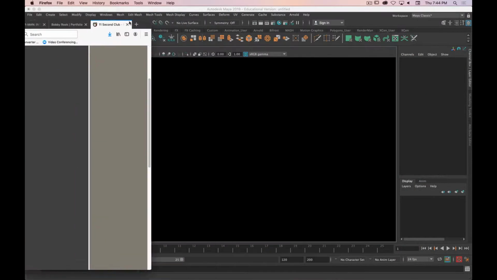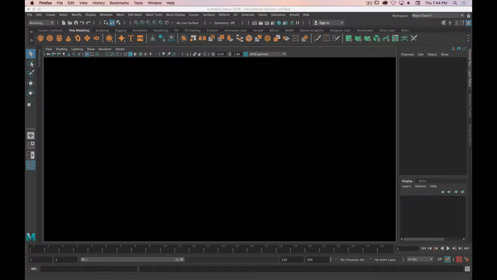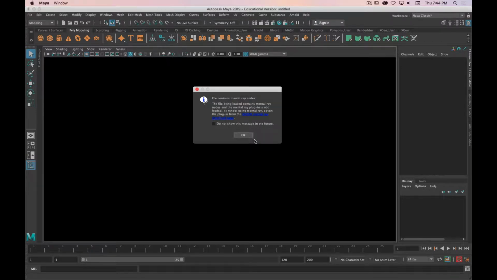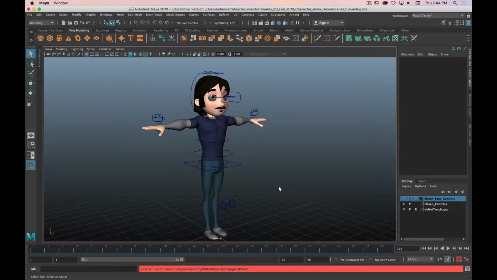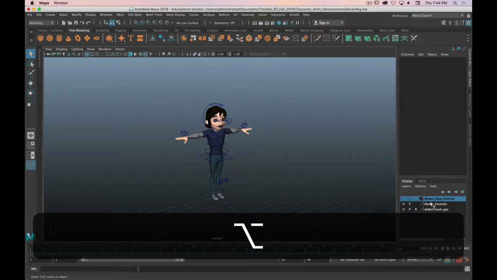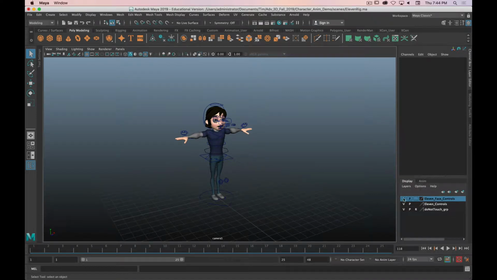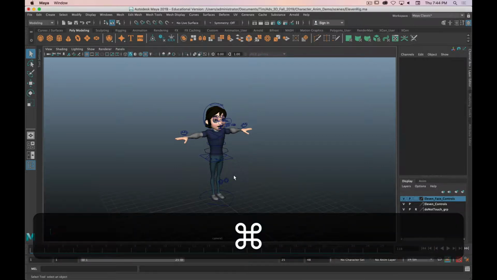I downloaded it and then did some modifications because it was a little bit sloppy just because it's made on an older version of Maya. So I cleaned that up a little bit. When I open it up, it will say it contains mental ray nodes. You can just click OK. Actually, I should have checked that box to say it doesn't show that again. But here's the 11 rig. All right. It's got some basic controls. I did put the face controls on their own layer, so you can hide them and show them that way. There is another way to do that, which I'll cover momentarily.